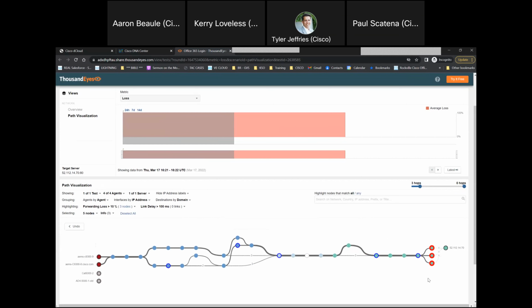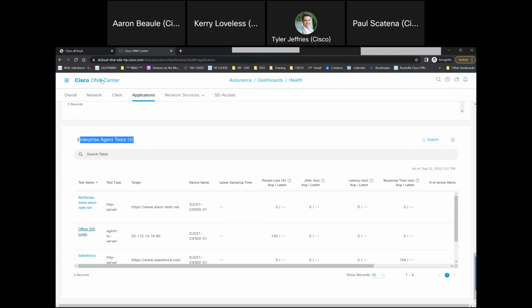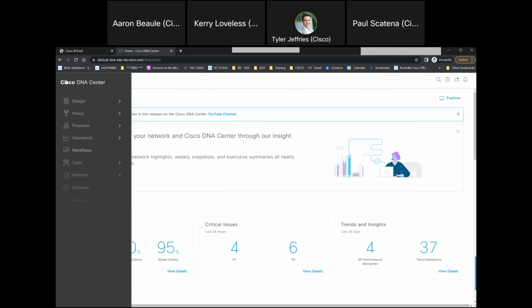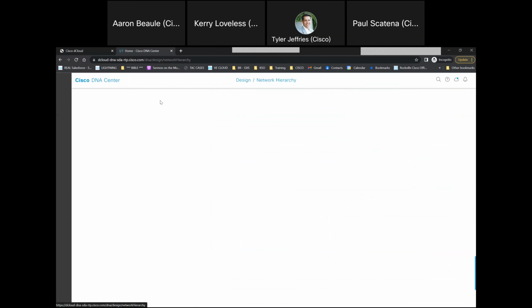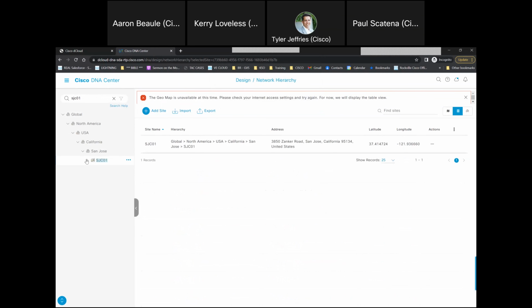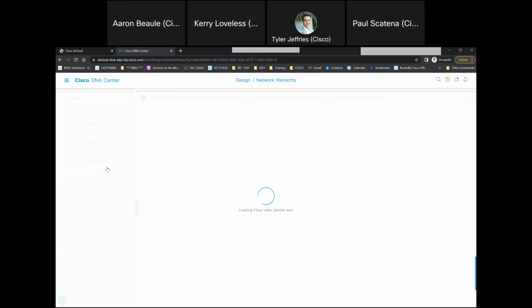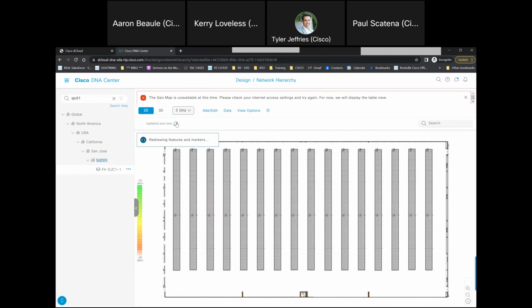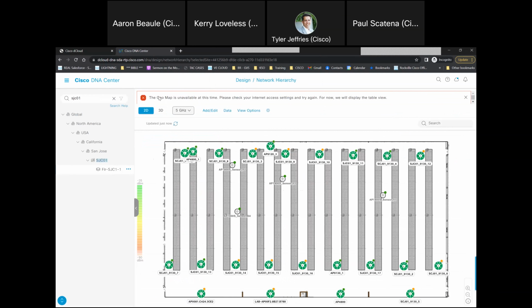Now, one final thing before we finish up here, and again, the attempt here, team, was to simply show you a high level of some of the features of DNA Center. One thing last but not least, if I go into my design section, I want to show you something powerful about Cisco Wireless network maps, or 3D maps. So if I go out here to my San Jose location, and I'm going to go in our hierarchy, this is where we can put our floor maps for our wireless plan. And once this screen comes up, I'm going to see a two-dimensional floor map here, although it says not available.